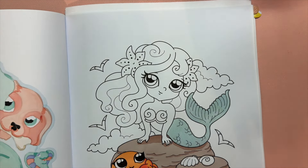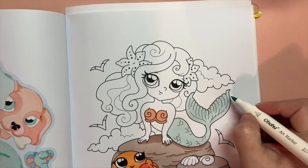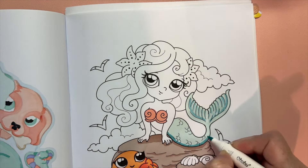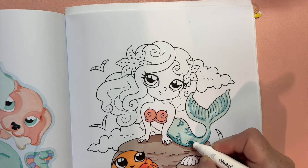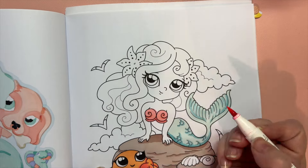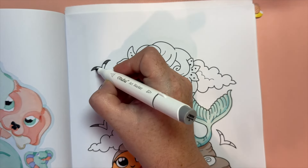Dutch explorer David Danel, during his expeditions to Greenland in 1652–54, claimed to have spotted a mermaid with flowing hair and very beautiful, though the crew failed to capture it. In 1493, sailing off the coast of Hispaniola, Christopher Columbus spotted three mermaids, which he said were not as beautiful as they are represented due to masculine features in their faces. He is widely believed to have seen manatees, not mermaids.